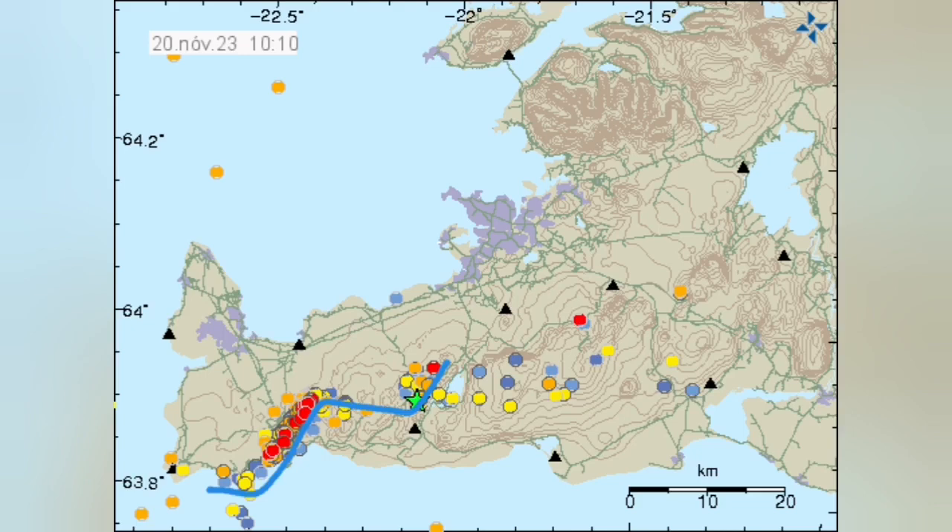We had a cluster of earthquakes there as well. This shows that the fault line was active, pulling apart and opening up. And then further along, after the Svartsengi, we have a transform fault, transferring and accommodating this movement into the Clairefar, in the area of that glacier lake — about three kilometers to the west of it.